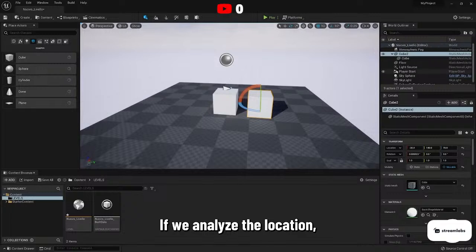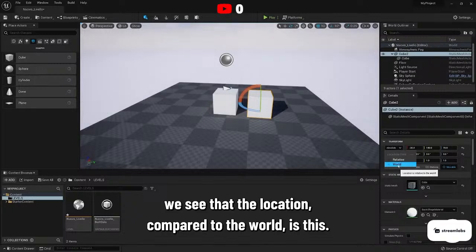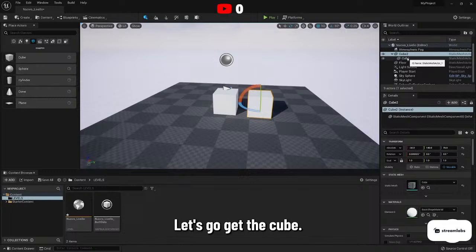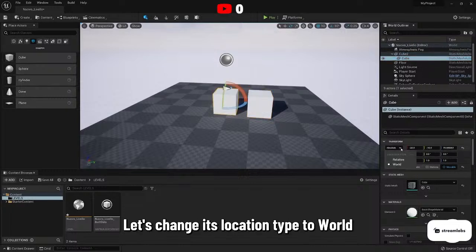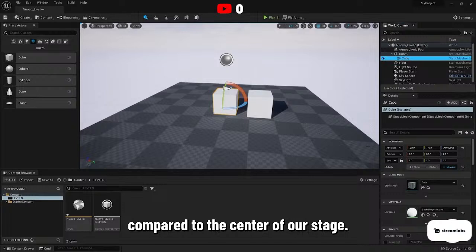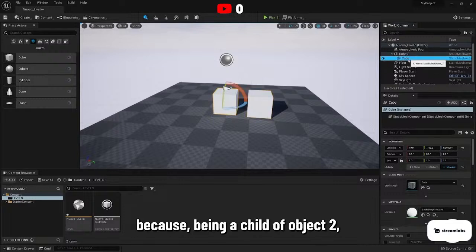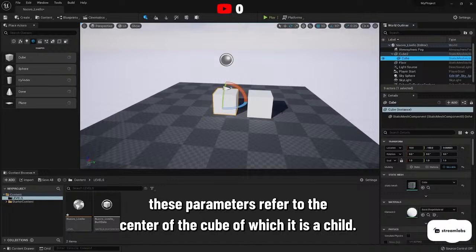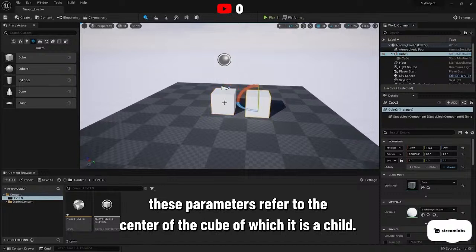If we analyze the location, we see that the location, compared to the world, is this. Let's go get the cube. Let's change its location type to world. And has its own characteristics, so -20, -10 and 70, compared to the center of our stage. But if we set this value to relative, we will see that the values change, because being a child of object 2, these parameters refer to the center of the cube of which it is a child.